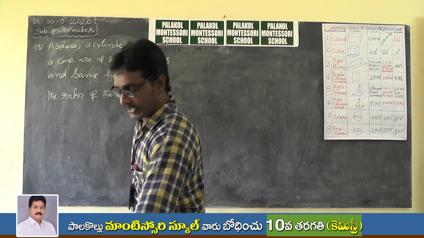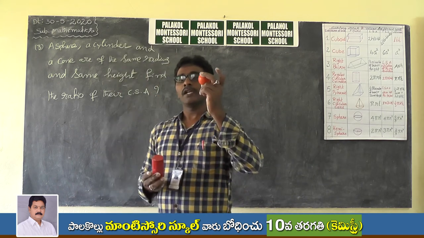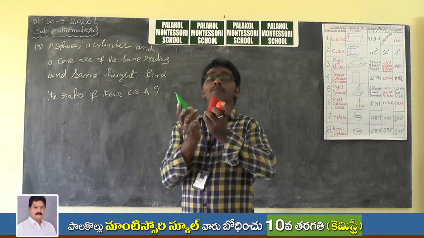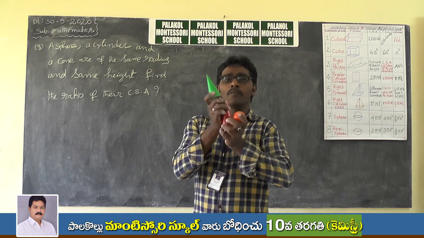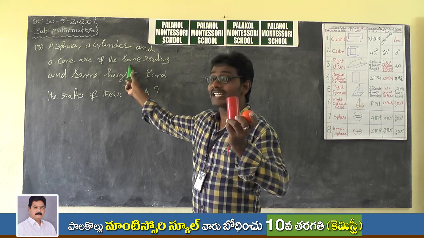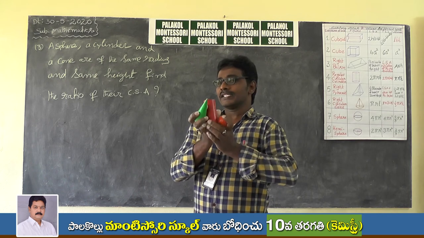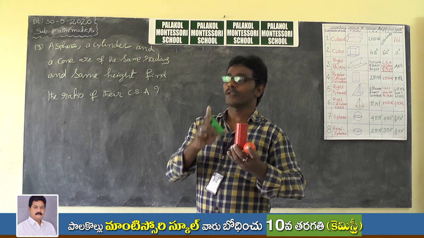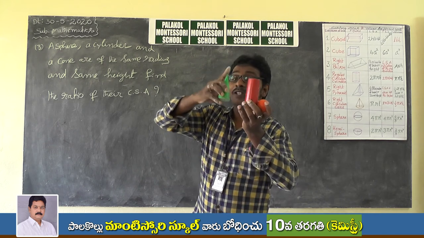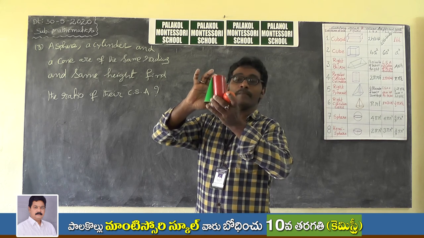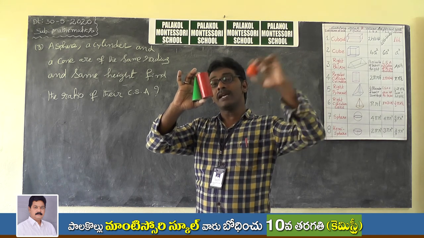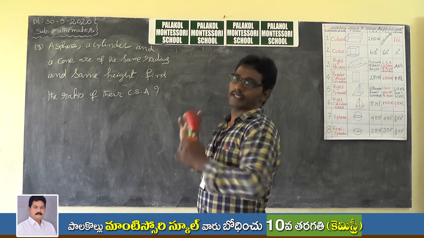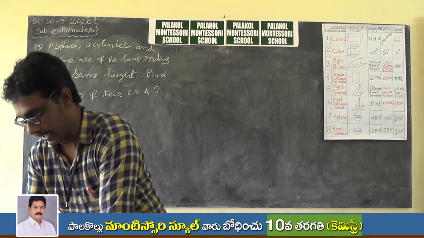First, you see this is a cylinder, this is a sphere, this is a cone. Guys, these are only models. But here a condition is there. For sphere, cylinder and cone, each radius is the same. And one more thing, height is also the same. These two are the same height, but the sphere is not the same height visibly. But in your imagination, the sphere is also the same height as the cylinder and cone. That is correct. Okay, now I draw the diagrams.